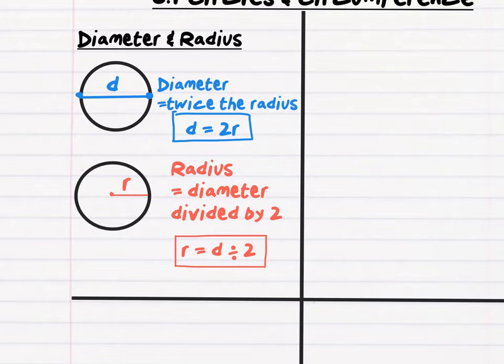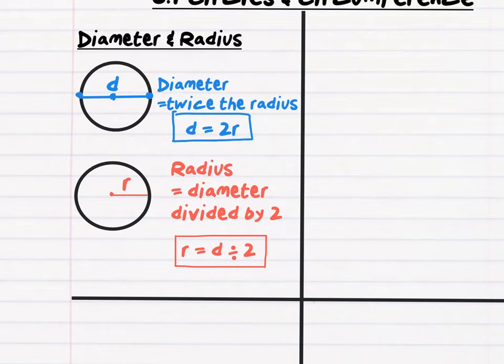Okay, so the diameter of a circle is the line segment that goes from one point on a circle to the next point across, and it's cutting through the center. So I'm going to draw a dot in the middle here. That dot in the middle represents the center of the circle. So a diameter is cutting through the center of the circle going all the way across. Now here I have the diameter is equal to twice the radius. We'll talk about radius down here, but the formula to find the diameter, if you know what the radius is, looks like this: D equals 2 times R.